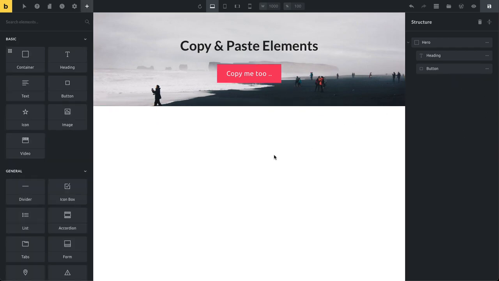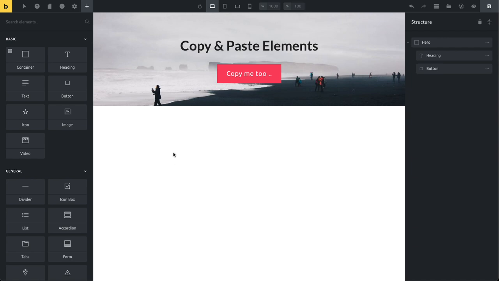The same thing is now possible for entire elements. So you can copy and paste elements in the same way that you could copy and paste styles, either on the same page, in a different browser tab, or even in a different browser window. And I can do this with an individual element like my button here, or I can also copy and paste my entire section here. In my case, it's just a pretty simple section with a container and two elements. But if I would have a container with a column layout and nested containers and 20 different elements, they would be copy and pasted in the same way.